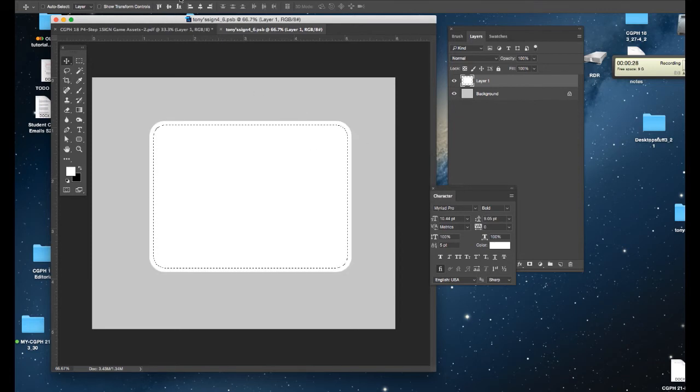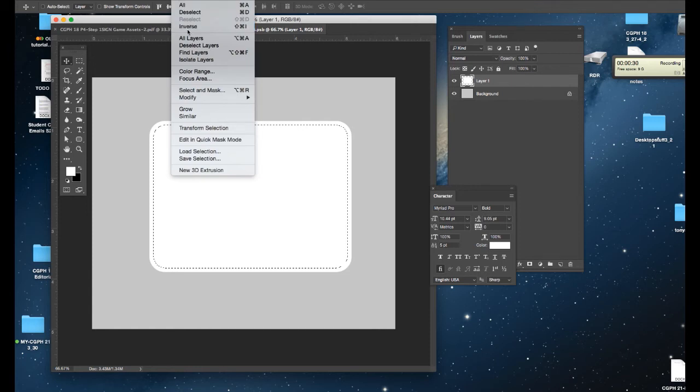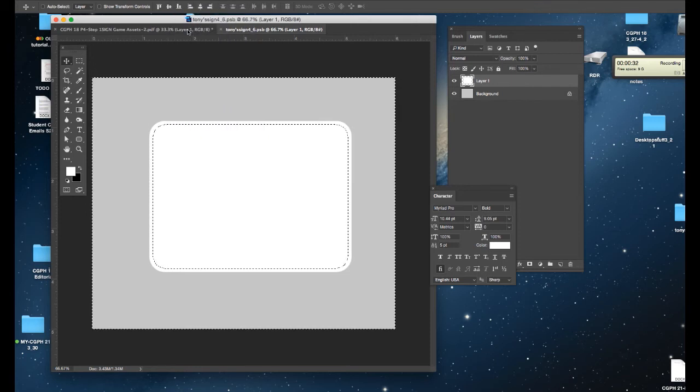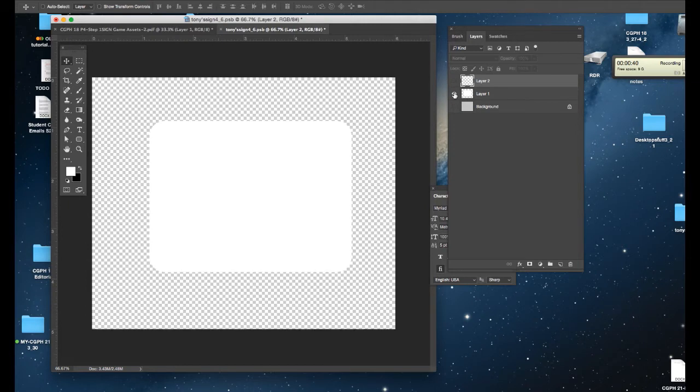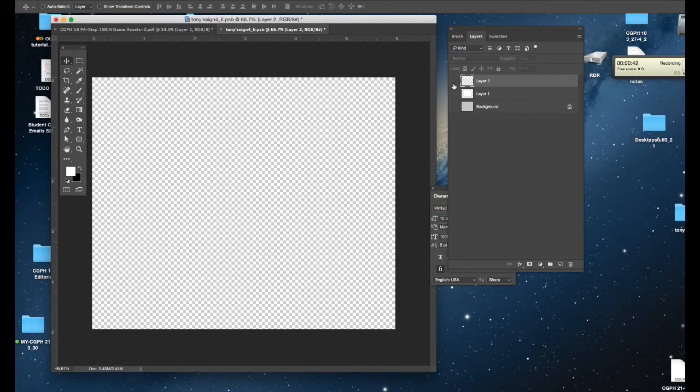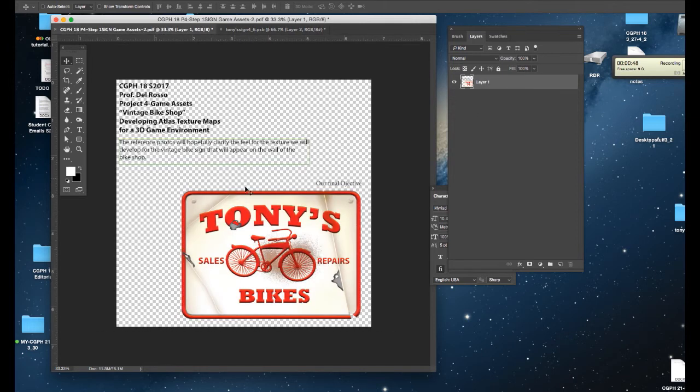I'm going to go to Select, Inverse. Now I'm going to hit Command J or Command C, Command V to paste it. And what we essentially just did was we copied a bit of the outside perimeter. That's going to serve as the red border in our final sign.